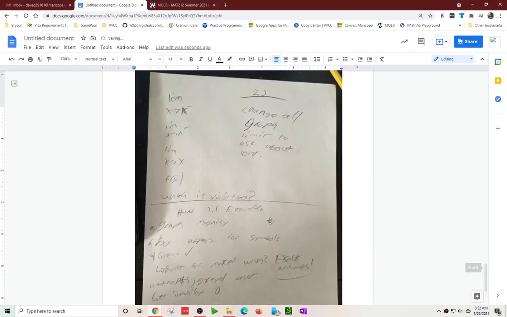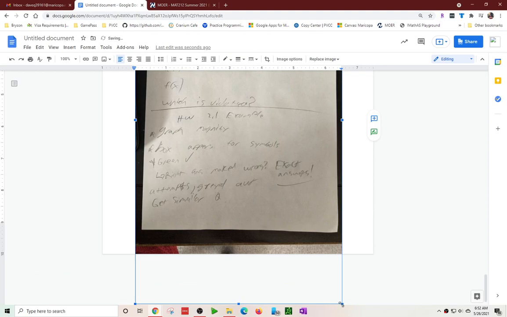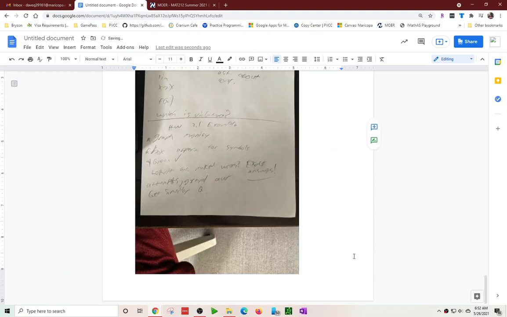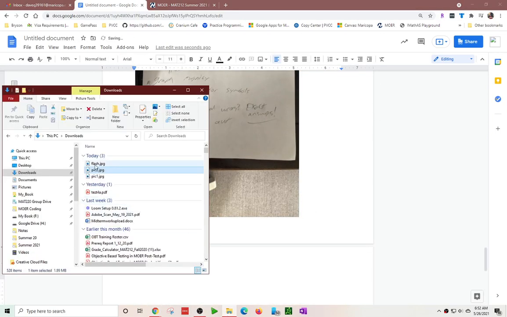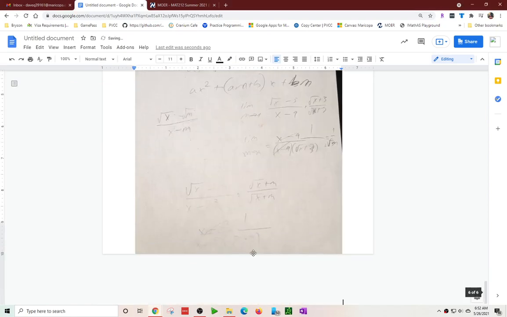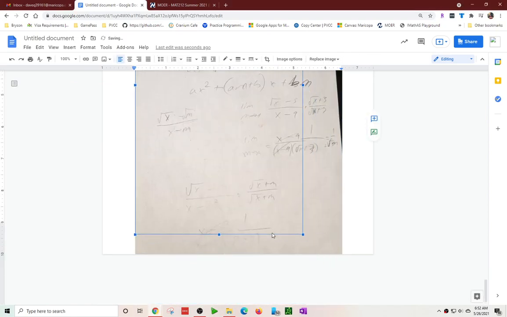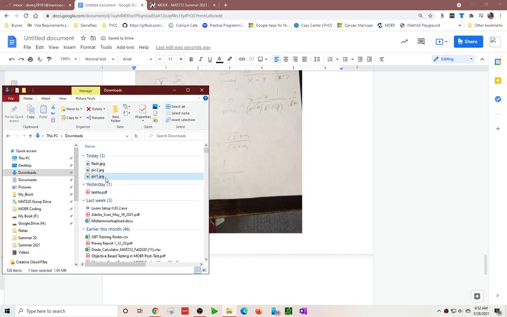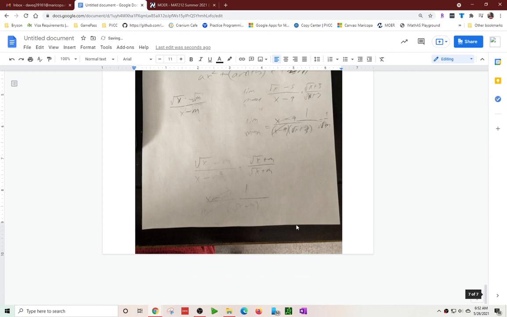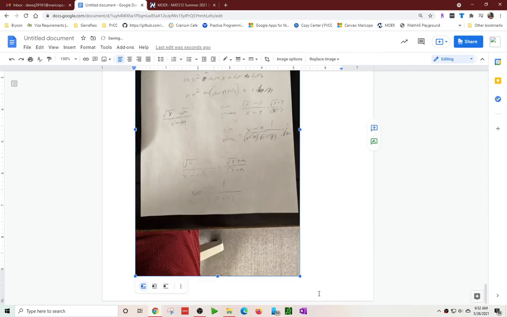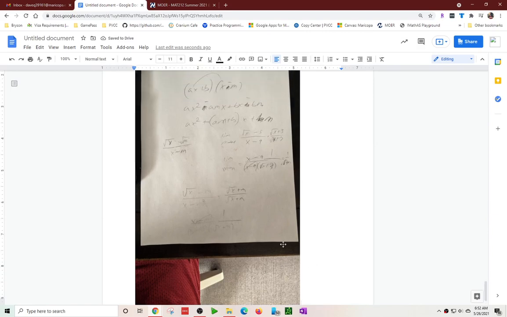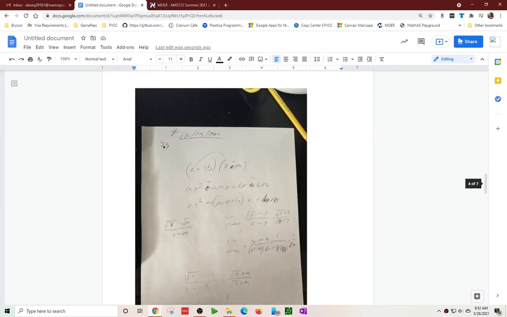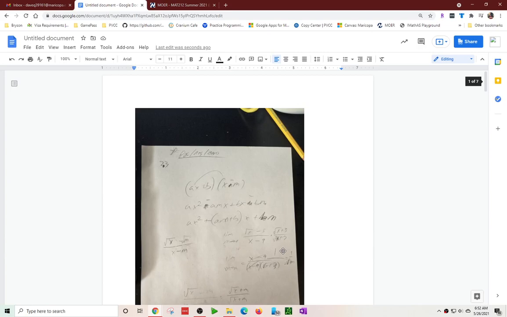So you can see how a 30-minute time limit to do this, when you're doing it this way, as long as you take pictures and upload them to yourself, can very easily be done, even with 20 pages of work, although it'll never take 20 pages. Can be done very rapidly. Now, okay, I've got however many pictures I have here, right? 1, 2, 3, 4, 5, 6, 7. All right, 7 pages. That's pretty good.